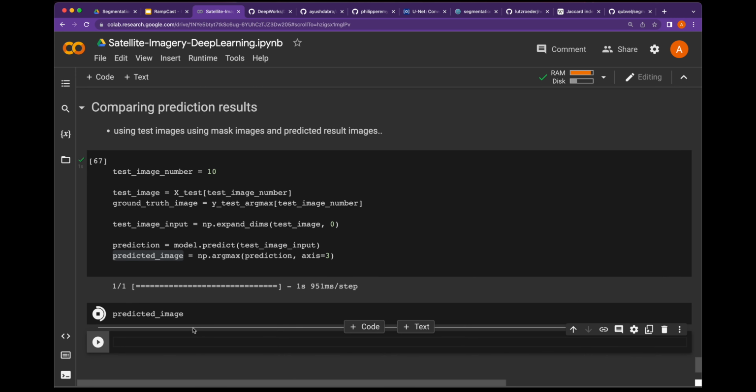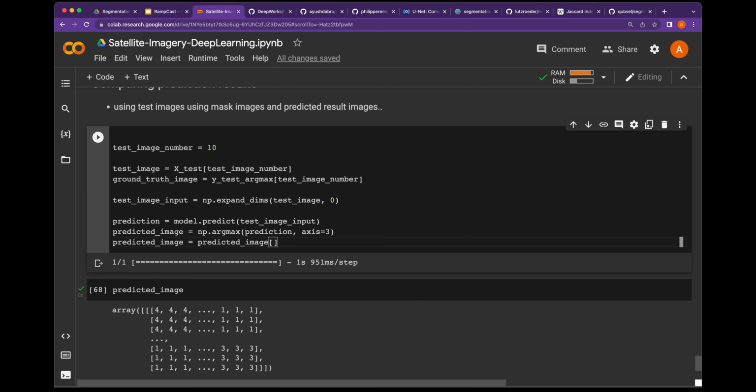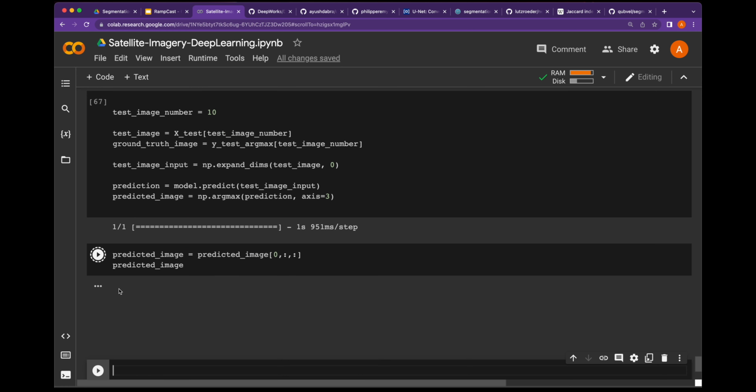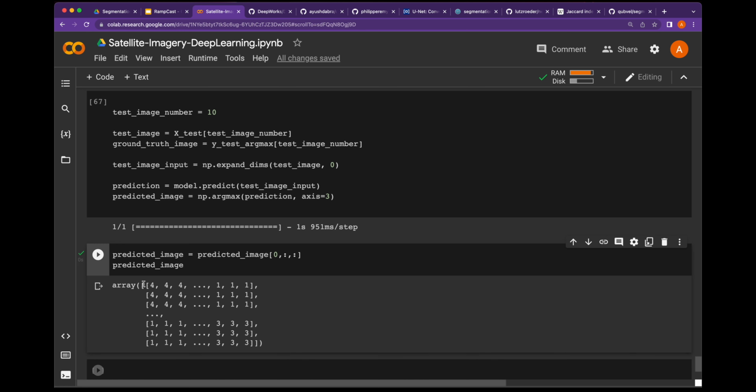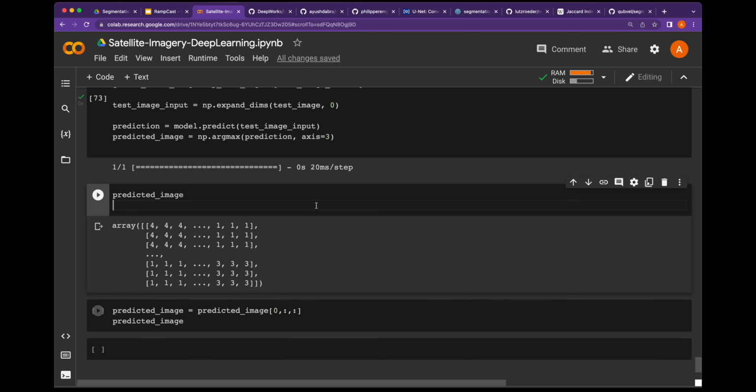You can see the predicted image. So predicted image is this. So what we need is that we need to actually take this predicted image out. So we could say that predicted image equals predicted image of 0, slice. And if we have that predicted image, let me do this way. Now you see that this is our predicted image. Let me have before and after, because you cannot print two in one cell, so I have to separate them in two cells. Okay, so there you go.